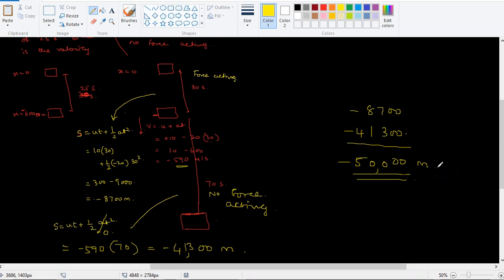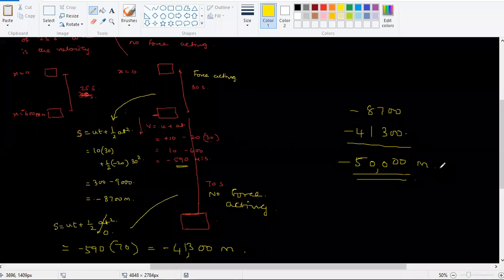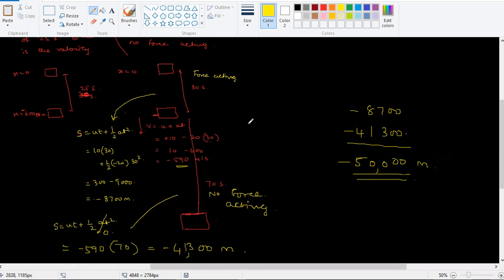Any questions? Any doubts? Anybody not following? So you need to understand that there are two parts in this question for 100 seconds. Up to 30 seconds, the force is acting. After that, there is no force acting, which means there is no memory here for the force and acceleration. So I should not take any force or acceleration from here. But velocity I can take. So whatever is the velocity at the end point, that will be the velocity memory. With that velocity, it will keep on continuing unless there is any force. And that is because Newton's first law says so.